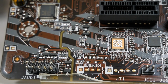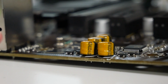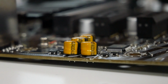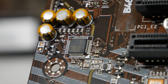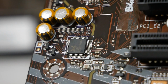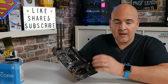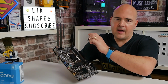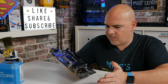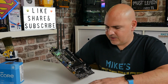This is using the Realtek ALC892 and 897 codecs, using some reasonably good Nichicon capacitors on there, so audio isn't great, but it'll get the job done. It is supporting 7.1 surround audio, although on the back we've only got 3 ports, so if you do want to take advantage of 7.1 audio via those 3.5mm jacks, you are going to have to wire in your front panel header and the ones at the rear at the same time to get that surround sound. So do bear that in mind, although realistically, I don't think anybody does that these days, but hey, you never know.